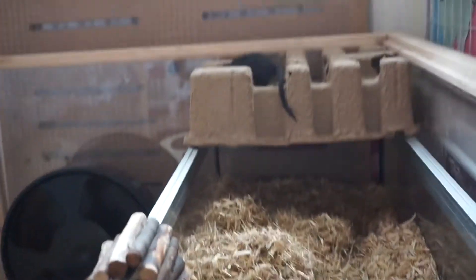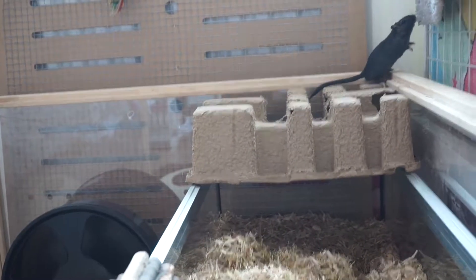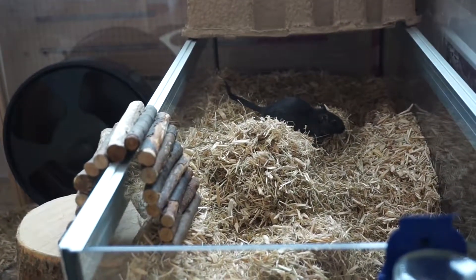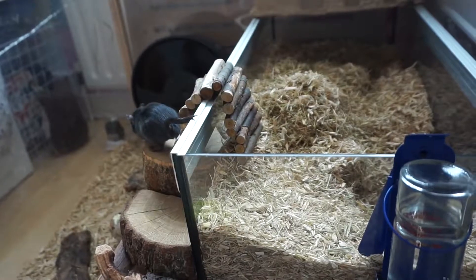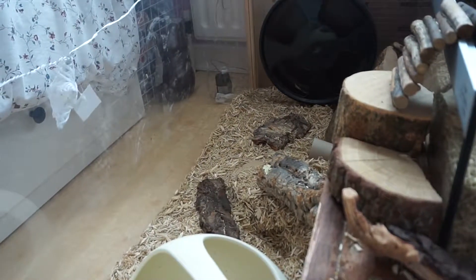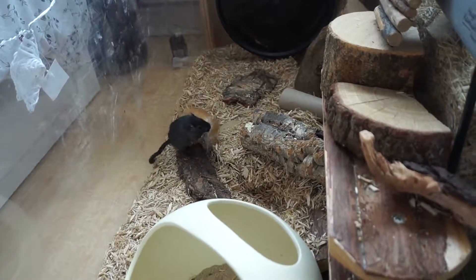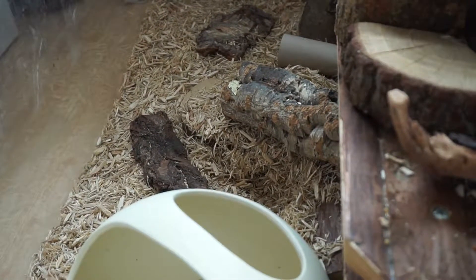I've had these gerbils since December now and I was hoping to work on taming them a bit more — he's probably going to climb into the guinea pig's cage! I think with rearranging the setup this is going to make it so much easier for me to interact with them and watch them. Gerbils are really great pets for watching rather than cuddling or handling as such, but they are so entertaining to watch. They just had their habitat cleaned yesterday so this is all brand new for them.